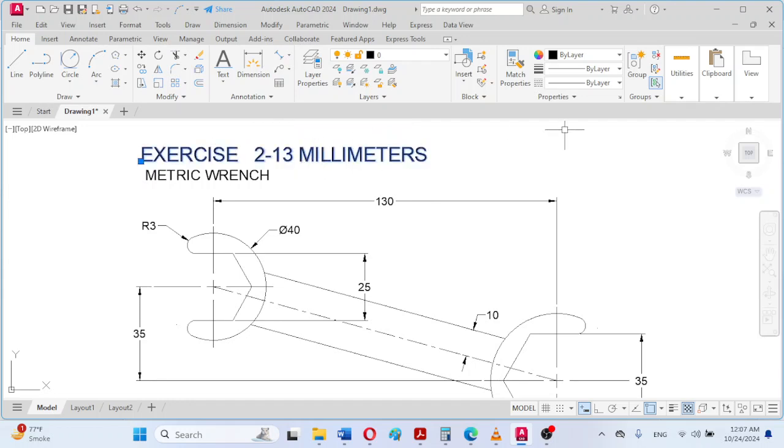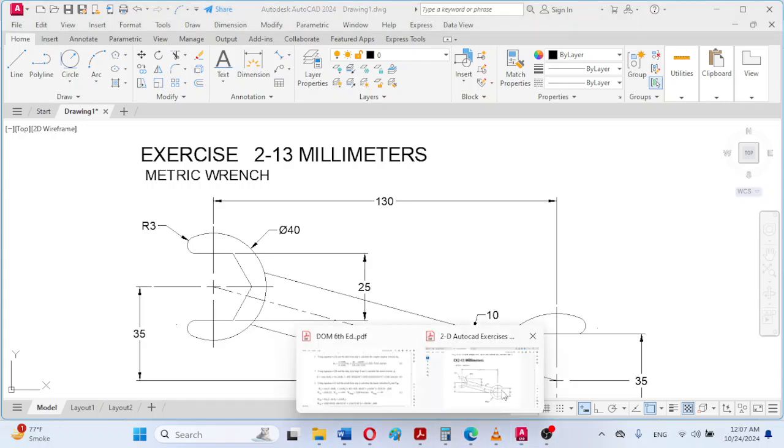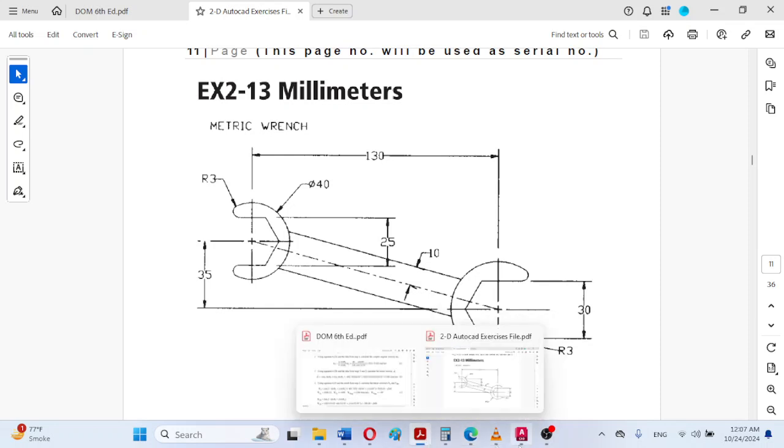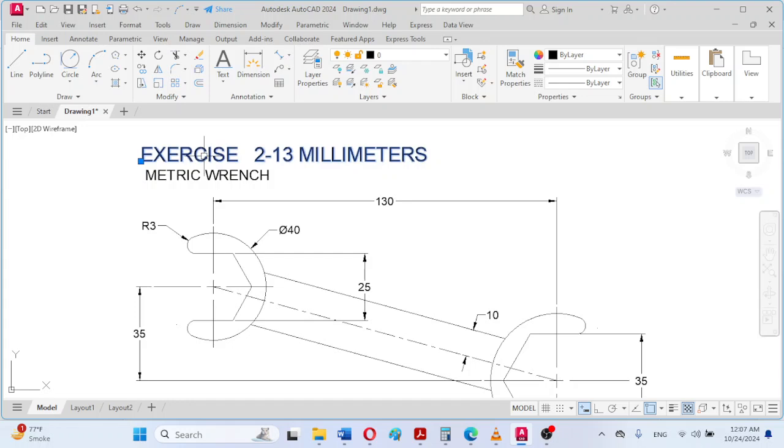So in this way exercise 2-13 has also been mentioned. Here he has written only x 2-13 millimeter, so we can simply double click here and remove this, like this.